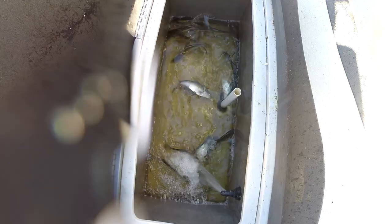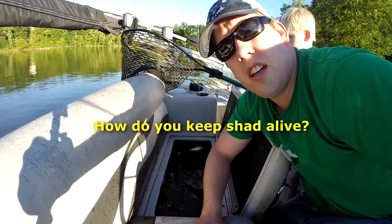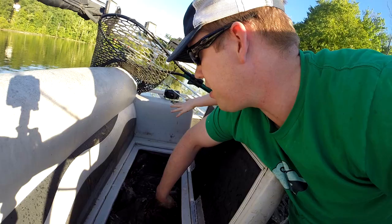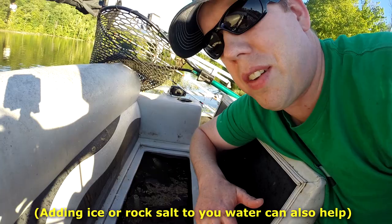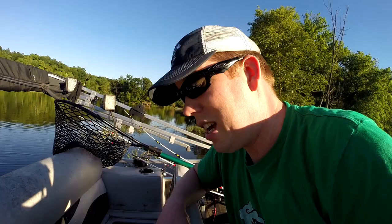Shad are a really hard bait fish to keep alive when the water's warm, so there's a couple things that help. I keep my live well constantly filling and flushing because when you first put the shad in the live well, they poop a lot and excrete a lot of chemicals that are harmful. There's a lot of scales and all sorts of junk floating in the water, and by flushing the water out you keep them alive longer. Trying to handle the shad as little as possible and get them out of the net as gently as possible is really helpful.